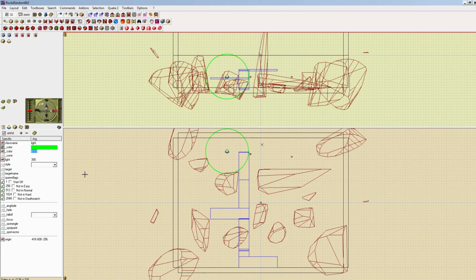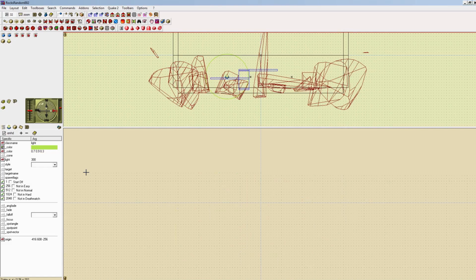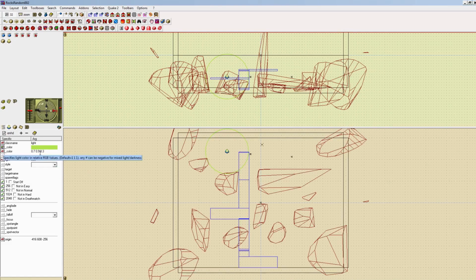So what do I mean between 1 and 0? I mean 0.7, 0.9, 0.3. And remember to put a space between those numbers. Now this is stinky green.